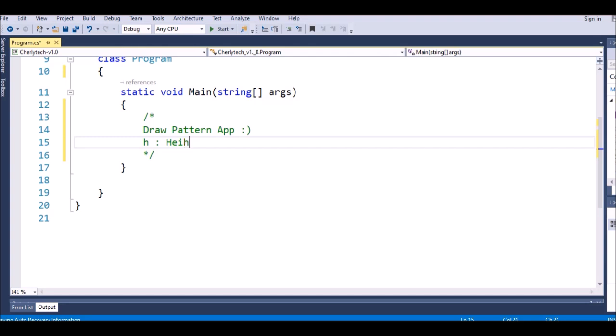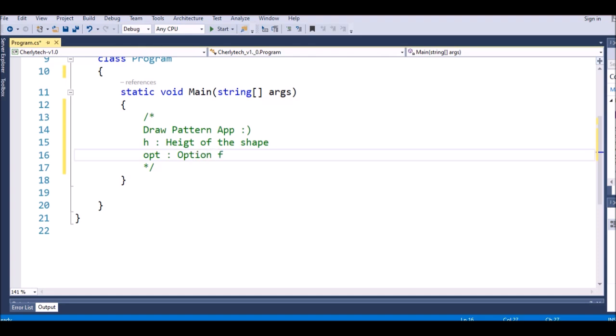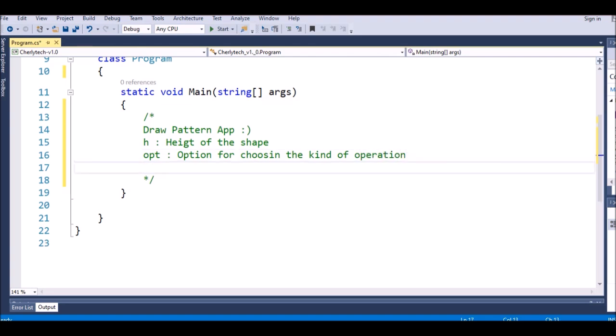So say height of the shape, and next we have opt, option for choosing the kind of operation, and then we have the exit system.